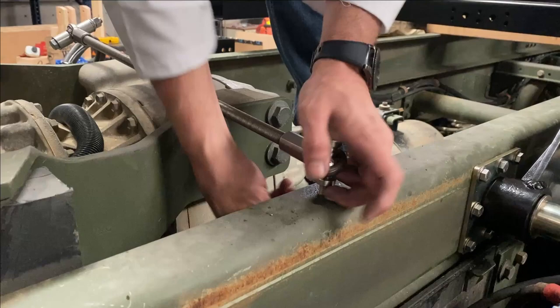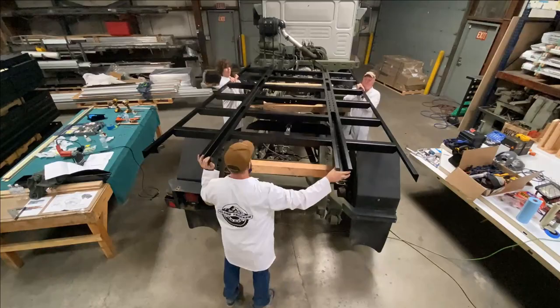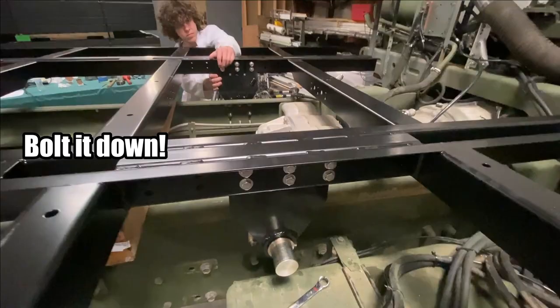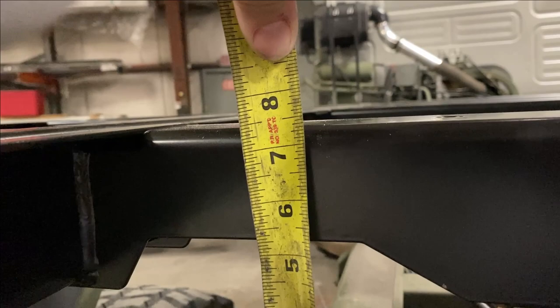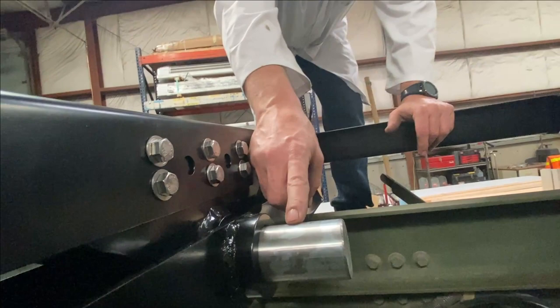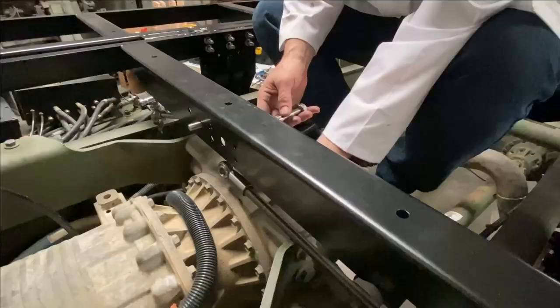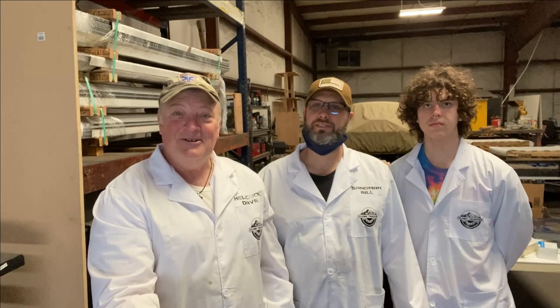Sharp drill bits are highly recommended. Now that the heim joints are in, it's time to walk the frame onto the brackets. So not even seven and a half inches from frame to the top of the new subframe. The weldments here also include a shaft lock collar which has a set screw that positions the shaft to keep it from sliding forward and backward — and in addition there's going to be another shaft lock.